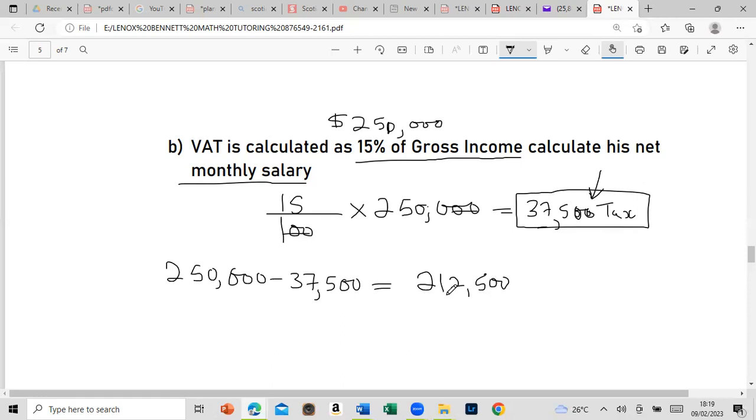So this is how I get the year. So if we find the monthly, what do we need to do now? We need to know how much you get each month, right? So you say I'm going to divide it by 12? Yeah. So do that, guys. Simple, guys.